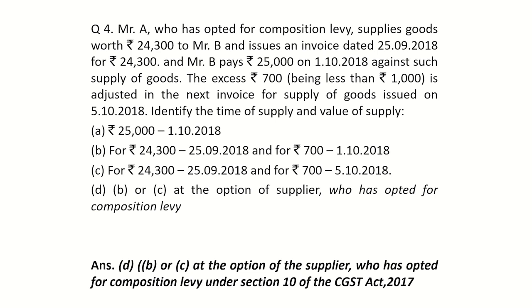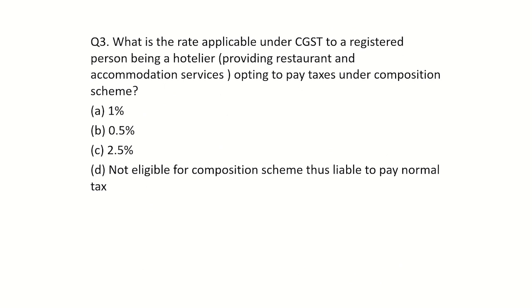Now, if you carefully read section 12 with regard to time of supply, the section says invoice issued before or at the time of removal of goods for supply to recipient under the provisions of section 31, or date on which supply is received or the payment is received, whichever is the earlier date is considered for time of supply. Let's move on to the next question.